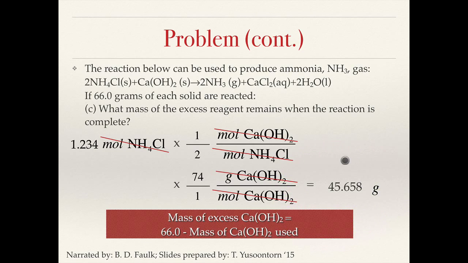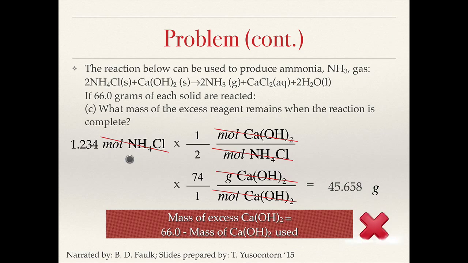So here, what this tells me is the amount in grams of calcium hydroxide that reacted. I generally do this by taking the moles of ammonia that were produced. So I would have started this calculation here with the value in moles that we got from part A, from the limiting reactant, and converting it to moles of calcium hydroxide that way. It actually doesn't matter which way you do the problem, except this requires an additional step to calculate the moles of ammonium chloride. So that's why I wouldn't do it this way, but either approach will give you the same answer.